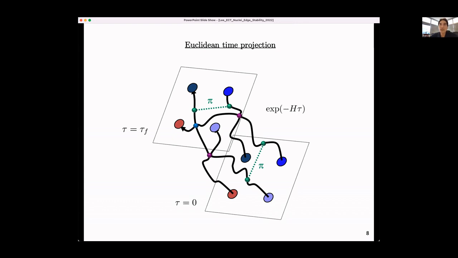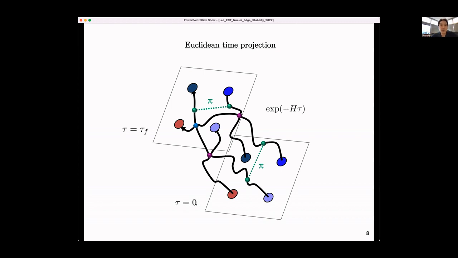Now, the Hamiltonian contains a term that's like the kinetic energy term of the nucleons. And so if I exponentiate the kinetic energy term, an exponential of, let's say, positive del squared over 2m times tau, then this is a diffusion operator. A diffusion operator can be modeled exactly by a random walk of particles. So we can think about these nucleons as executing a random walk in space as a function of the Euclidean time parameter. And that's what is drawn here.